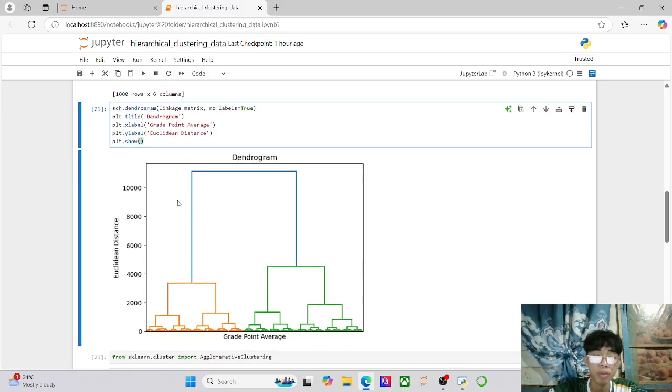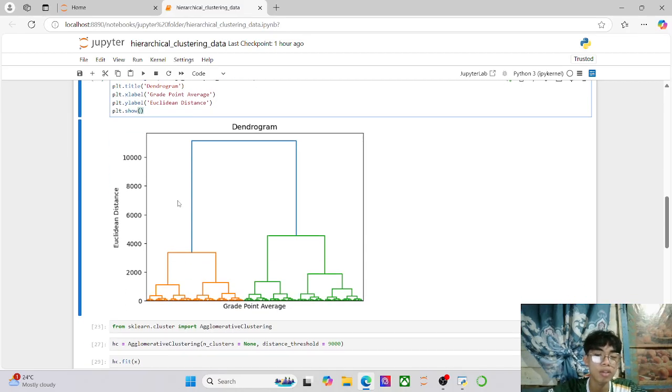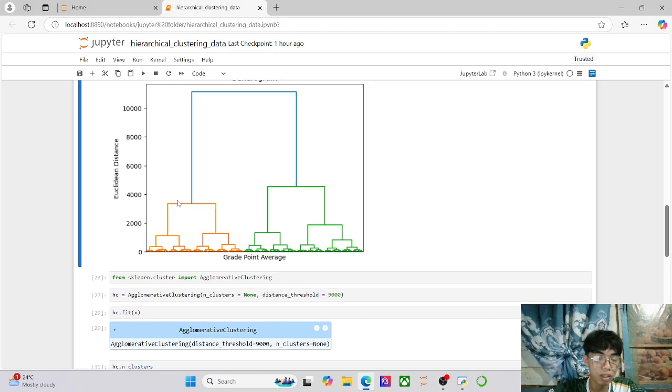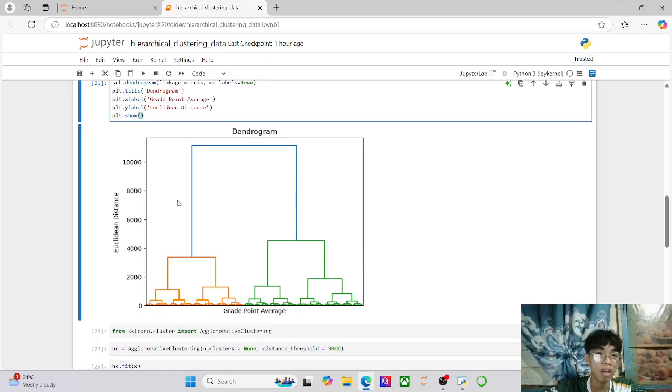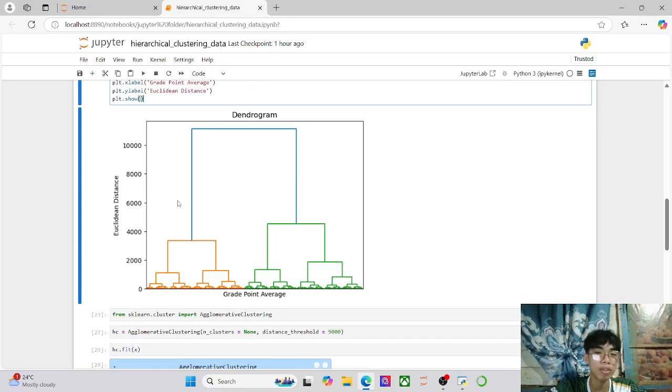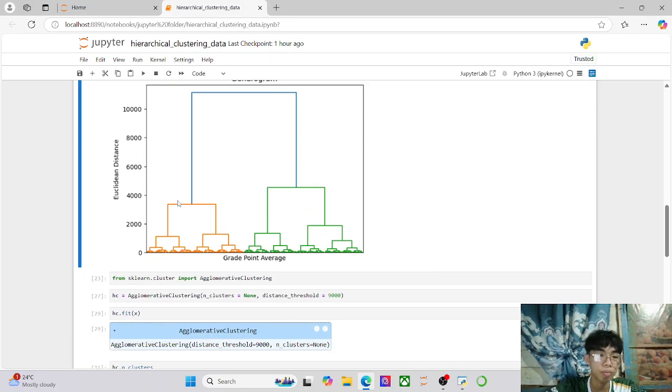Here is the result. Here is the dendrogram. After that, we will apply agglomerative clustering using the dendrogram.